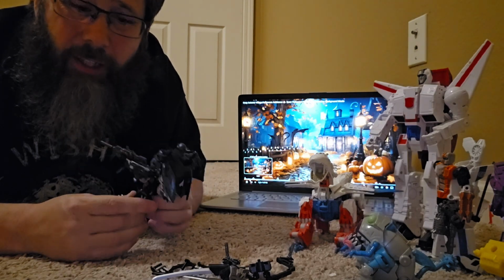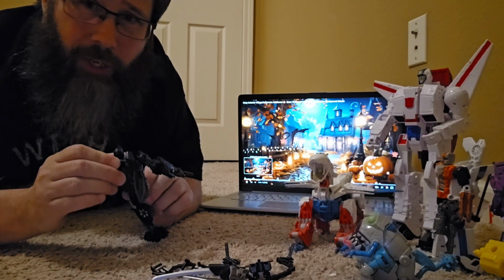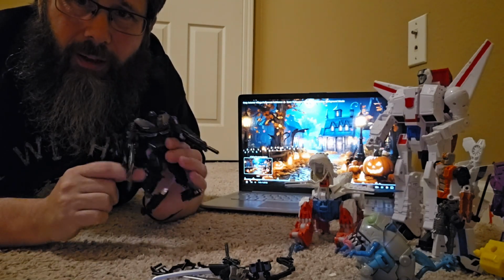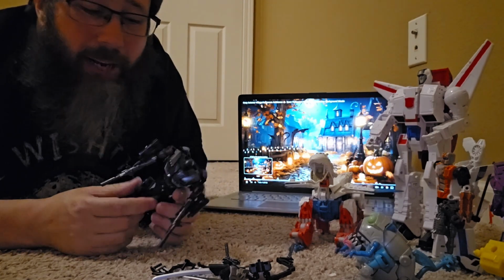Just the plastic rubbing on each other, trying to move it. That's not good at all. When you do the waist swivel, you get stuck right there. And for transformation, you have to lift up and everything. Just like I said, the tolerances, that's sad. You can't even hold the weapon. A little loosey-goosey. So yeah, $30 at Show Z is what I got it for.